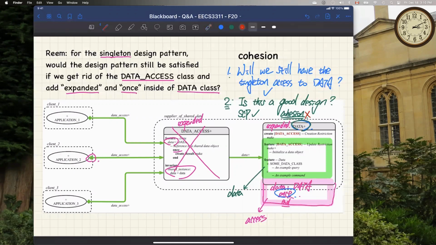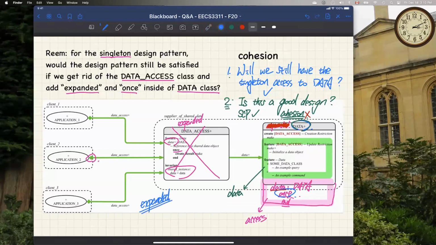I would say, to simplify our discussion here, how about we simply get rid of this expanded over here? We only try to collapse these two, this data here, just to extend that. So remember the only reason that we actually wanted to have expanded, for expanded, very briefly, right?